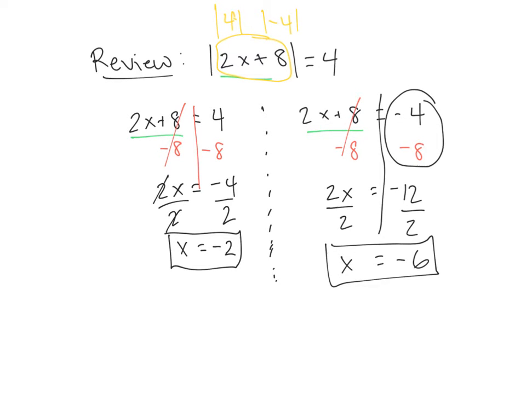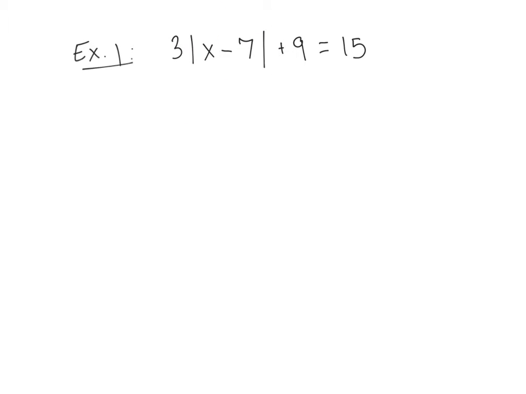Let's go ahead and continue on to some new stuff for today. All right, let's start with example 1. So 3 times the absolute value of x minus 7, plus 9, equals 15. So this problem is going to be similar to one we did yesterday, because we had one yesterday where the absolute value bars weren't by themselves when we started. In this one, we have a 3 and a 9 here on the left-hand side of the equation, where x is located, that we're going to have to move before we can get those absolute value bars by themselves. Once the absolute value bars are by themselves, we can split it into two mini equations.